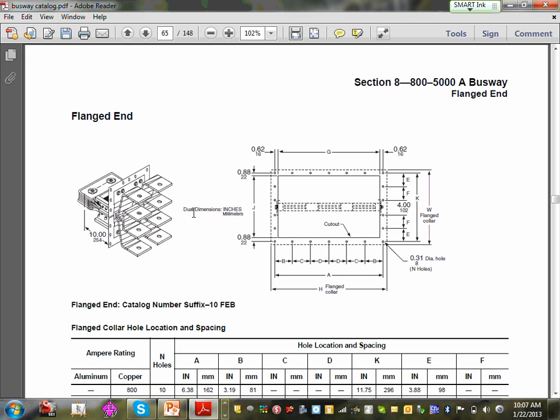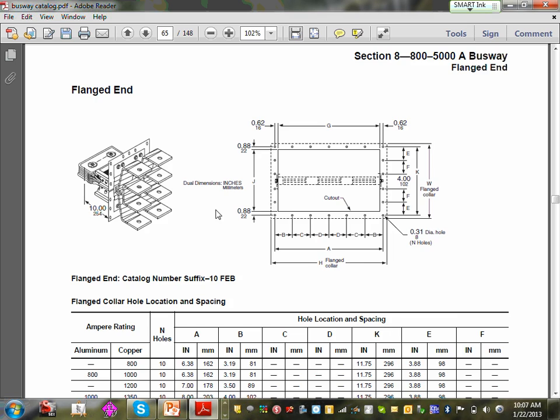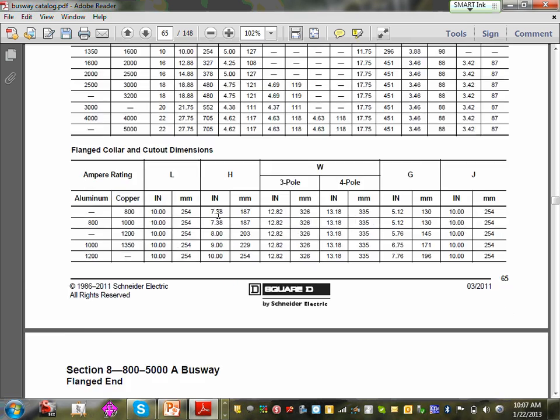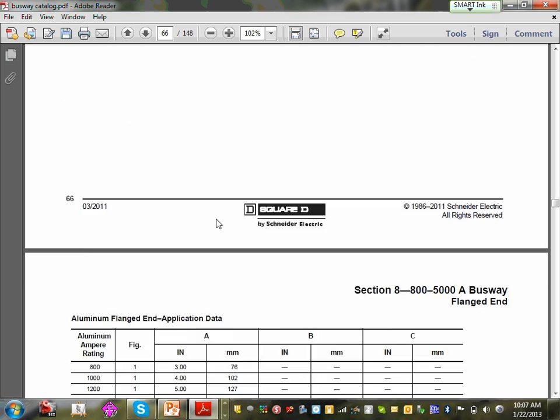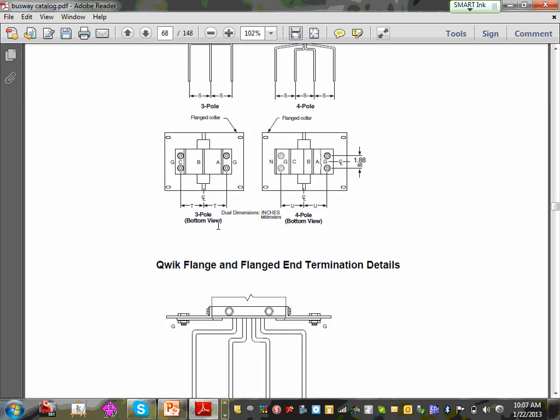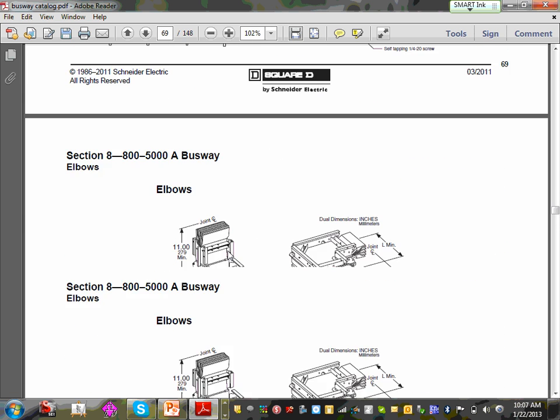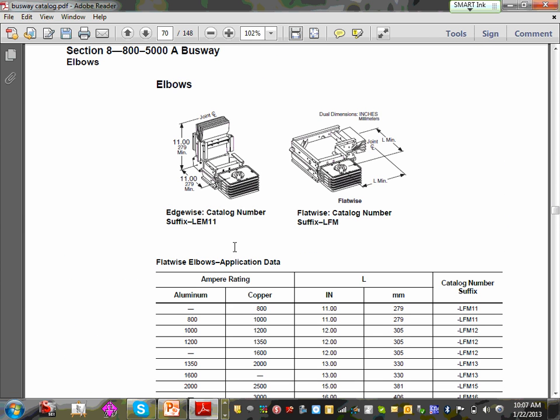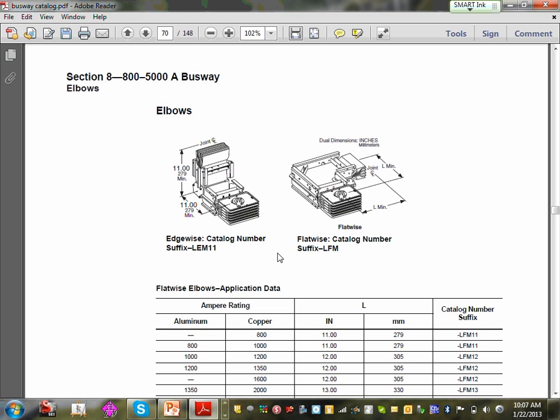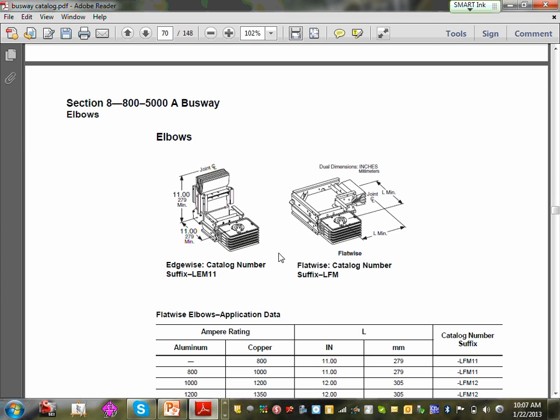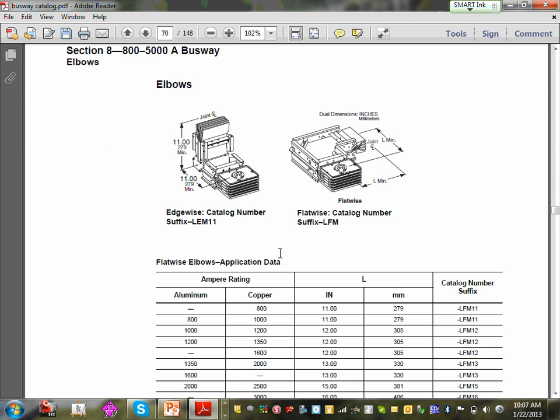This is more what the flange looks like, sticking on the top of the gear. We do tell you how big an opening needs to be and all that stuff. So it's a pretty good document, but it's huge. Lots of pages. Are all the buses rated 600 amp, 600 volt, and then you use them in a system, or they rate them? Pretty much, yeah.